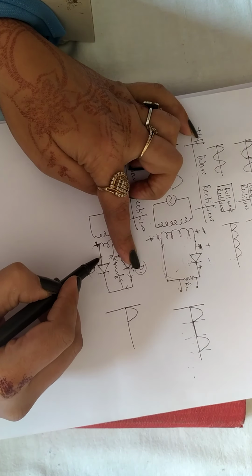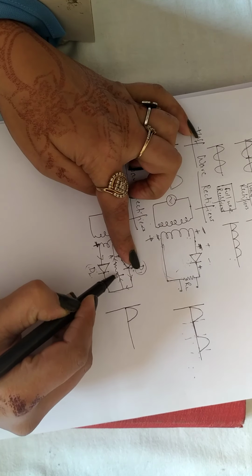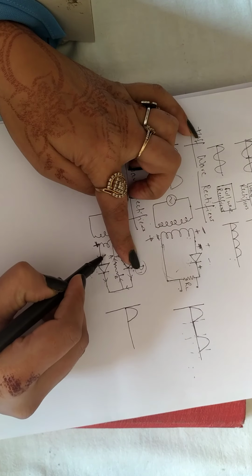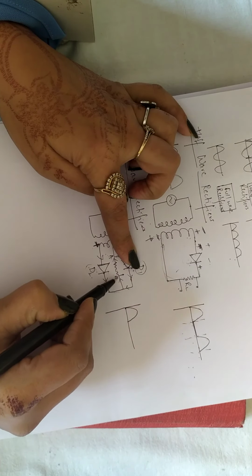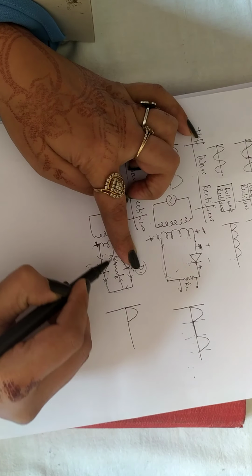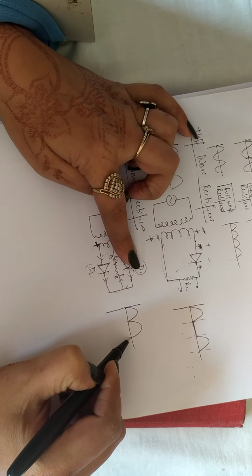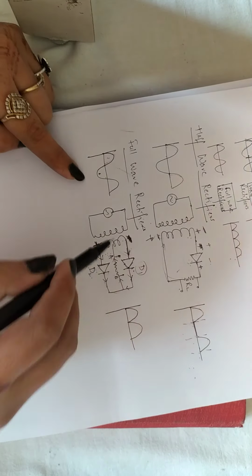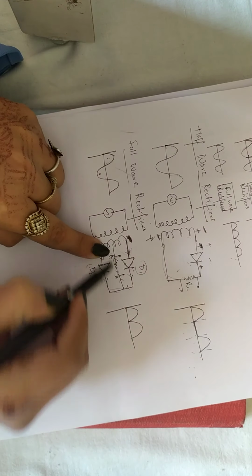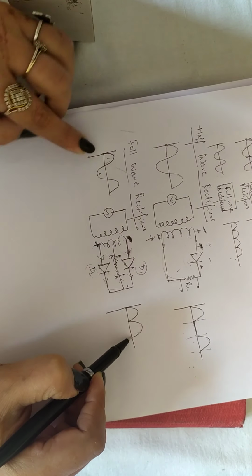And what is the direction of current? See here, from P to N it is going like this, and then it is going from B to A. So this is the direction of current from B to A. Again it is the same as the previous case. Earlier also it was B to A, now also it is from B to A. Even for the negative half cycle your output is in the same direction. Clear? This diode will conduct, but the direction of current is the same. That is why earlier it was in upward direction, now also it is in upward direction, although here it is in downward direction.